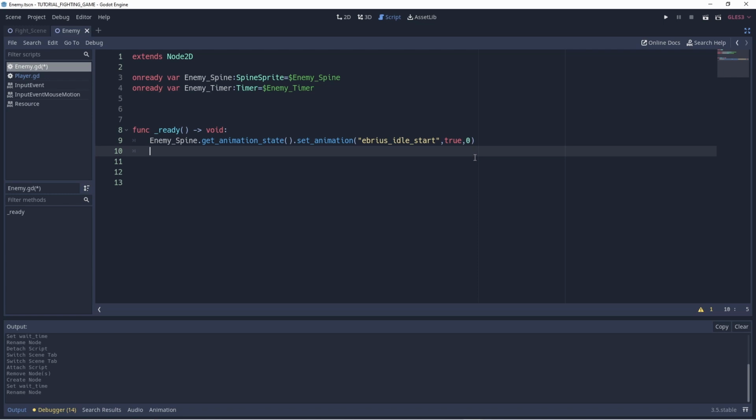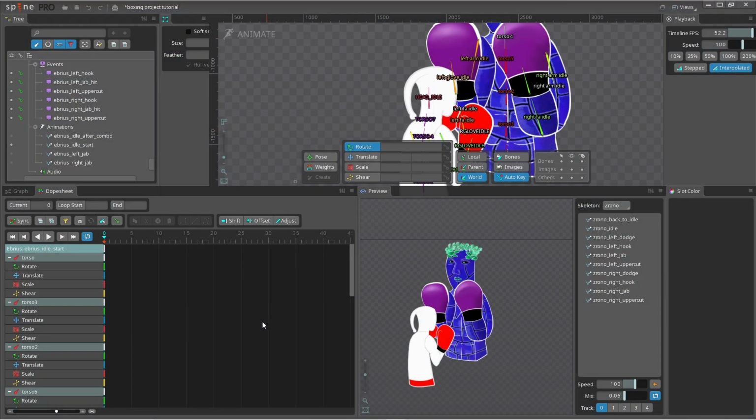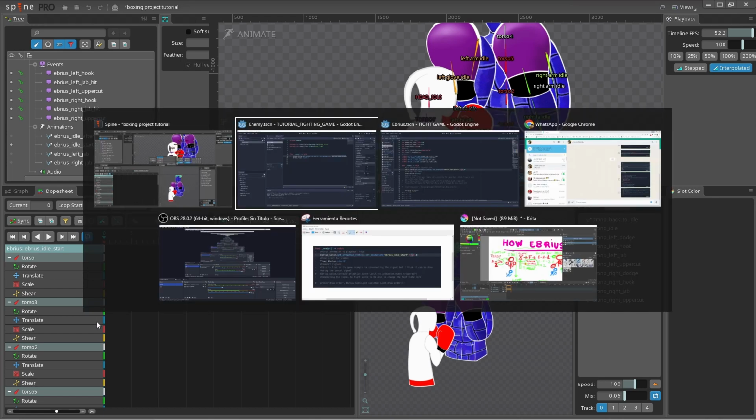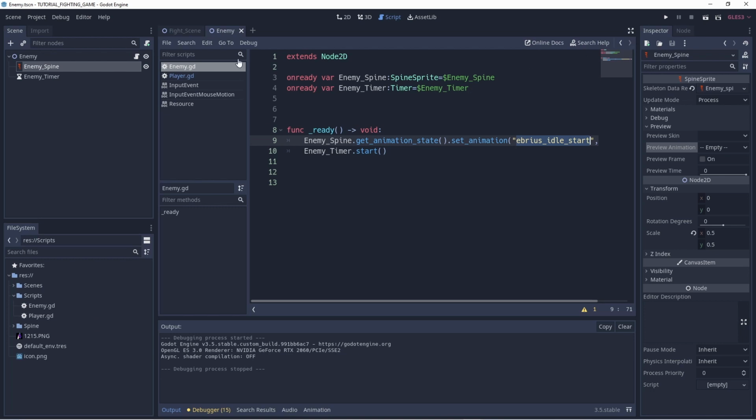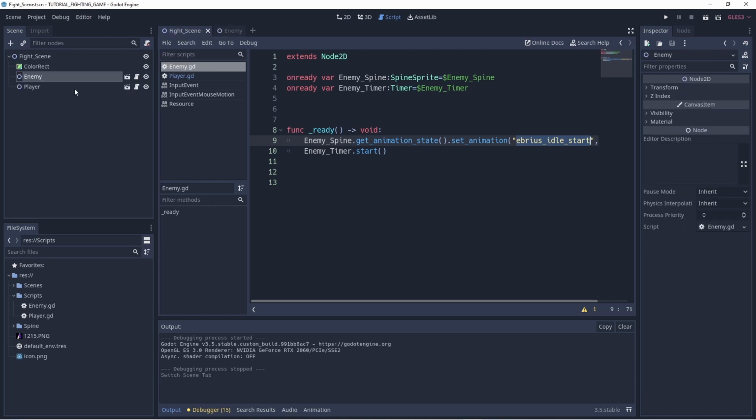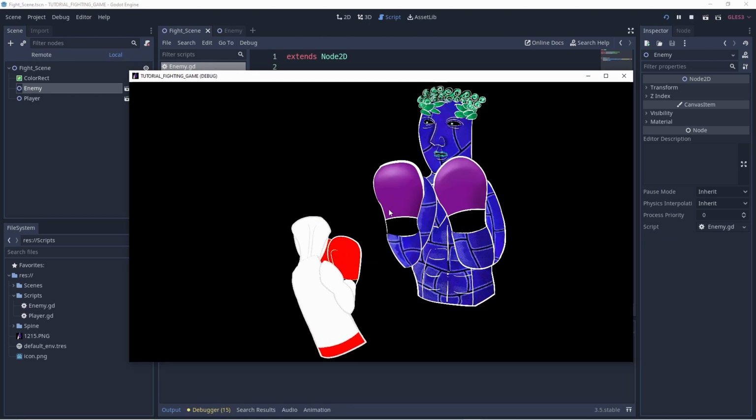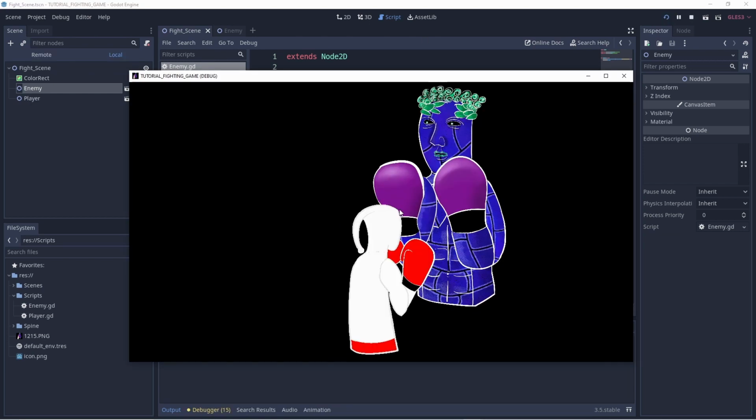Okay, then we're going to set the timer. Start the timer. So here you can see that the animation that we have set in the func ready function is just 1 frame. So when we go to here and play the fight scene, remember the fight scene that has the enemy and the player, the enemy won't do any animation because it's only 1 frame, okay? But you need to know that it's looping.